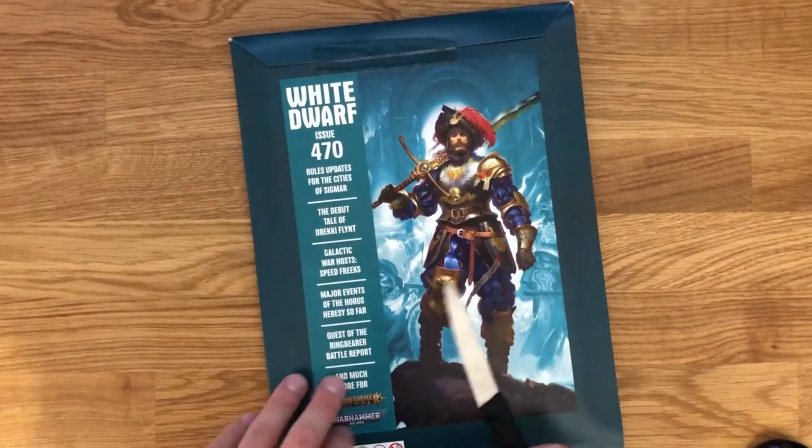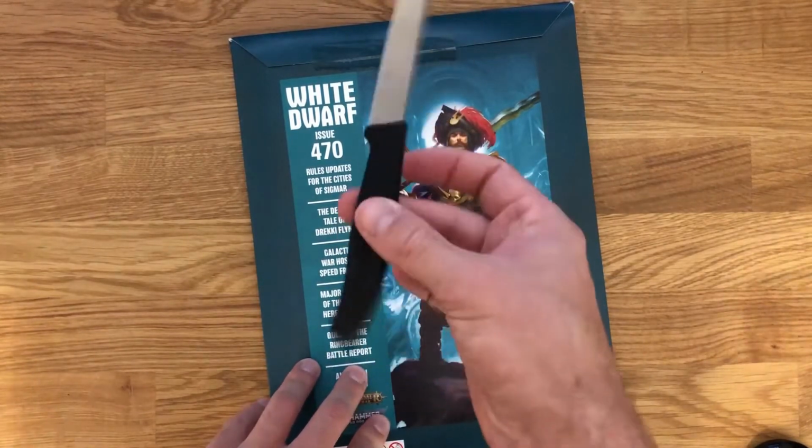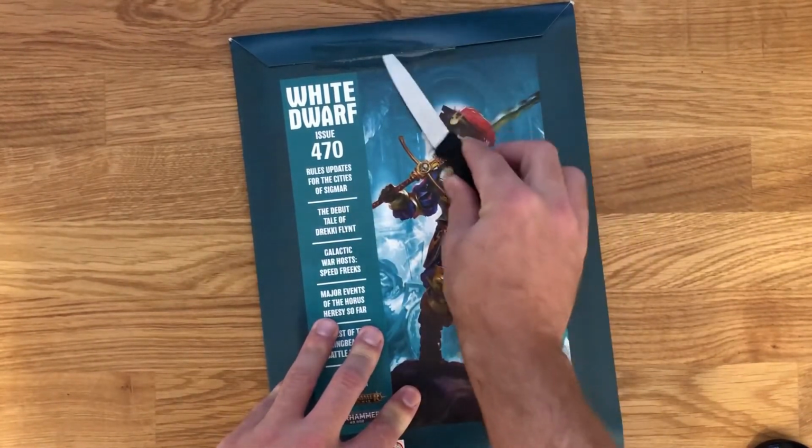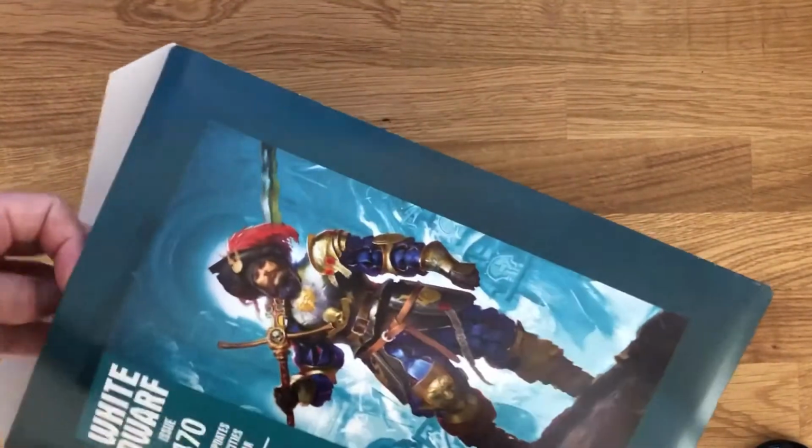We'll get stuck into this. It's a nice bit of artwork there on the front. A great sword from Fantasy Days. Trusty knife. Safety first, everyone. Alright, so let's see what we've got.